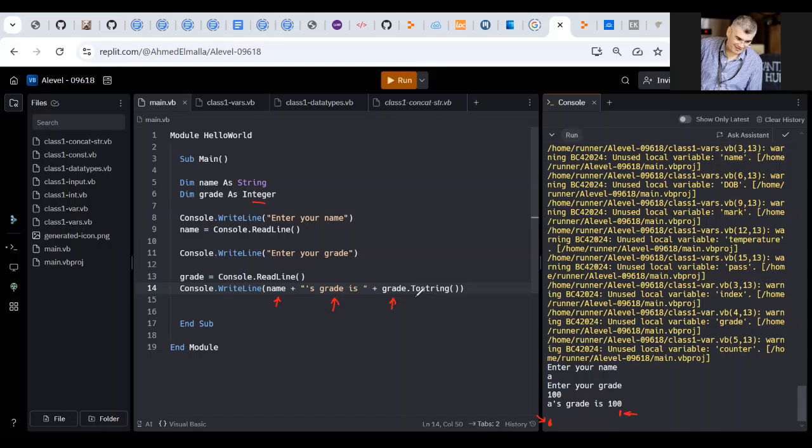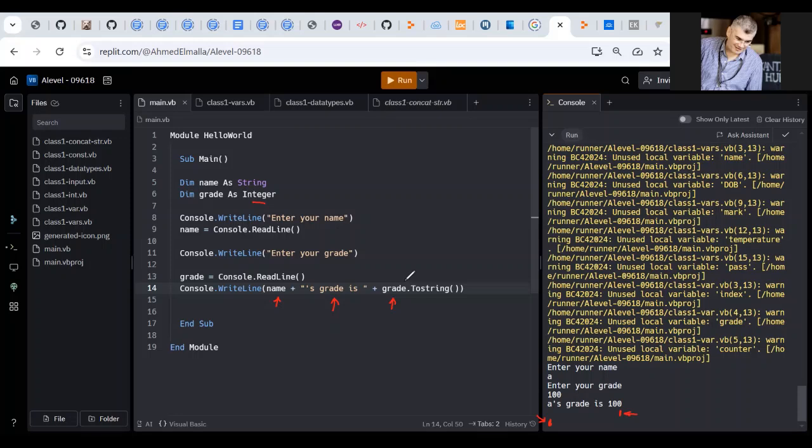That's why we use the method .ToString, which converts the variable of data type integer to a string. If we didn't do that, we would end up with an error like we have seen.